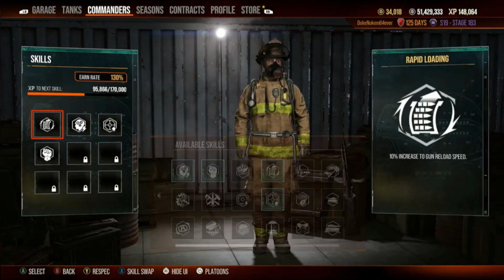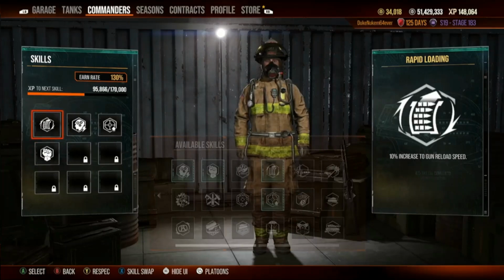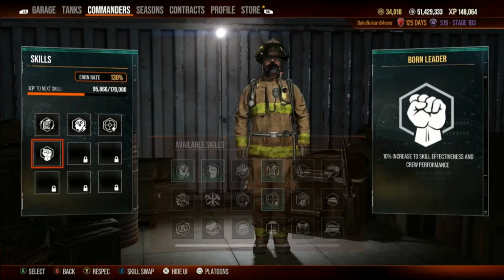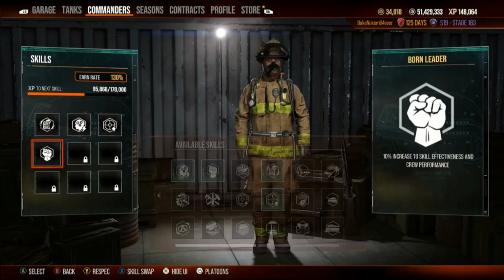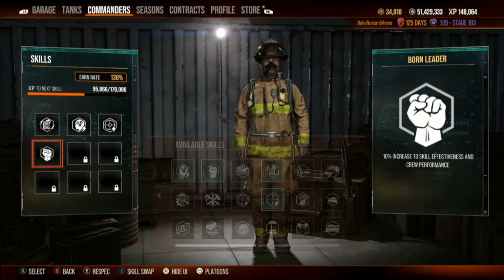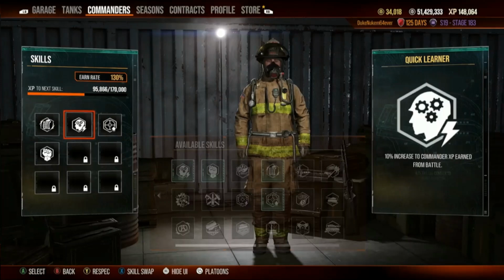All right. Now the thing is, we have the maximum, and these. Wait a second. Actually, no. Yes. These are the 3: the reload, the steady aim, and the brothers in arms of Born Leader. These give you your maximum and your only reload and accuracy changes. Nothing else you do in the commander will affect reload or accuracy. Just these 3. Quick learner again is plus 10%.